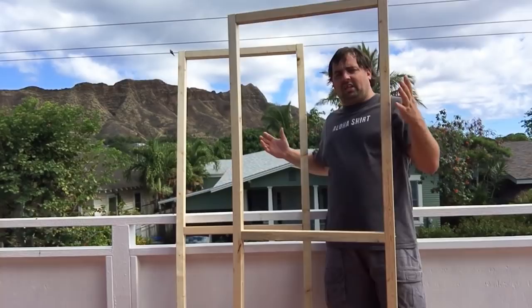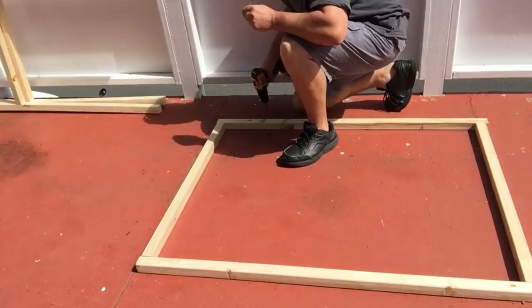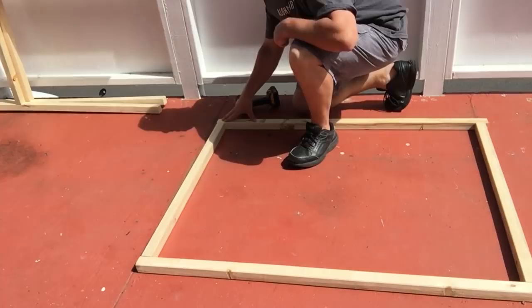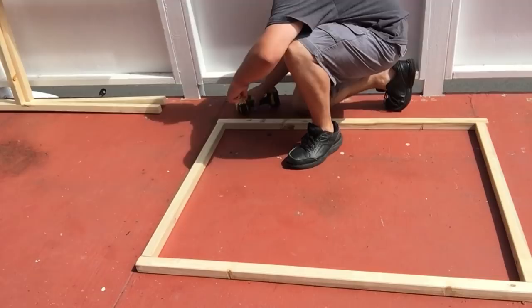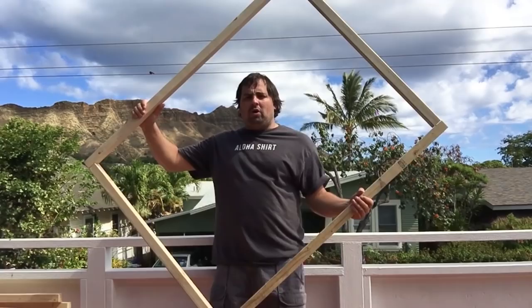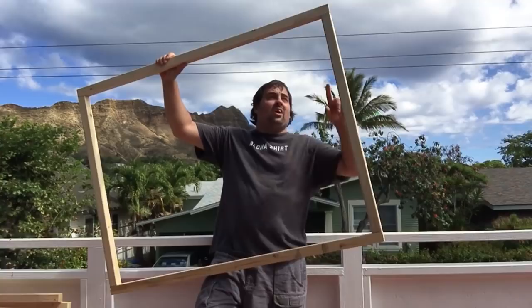Your back section is very similar to building the legs. Get your 48-inch pieces and your 34-inch pieces. The 34-inch piece goes inside the 48-inch piece — this is the top, this is the bottom, and the side piece goes in between. Just screw that together to build yourself a square. Once screwed together you should end up with a frame that's 48 inches across with the 34-inch pieces on the inside. Once you've got your two sides and your back piece done, we're going to frame in the doors — this is the part you'll put mesh on and have a door to get into your quails, whether getting birds in or out or collecting eggs.